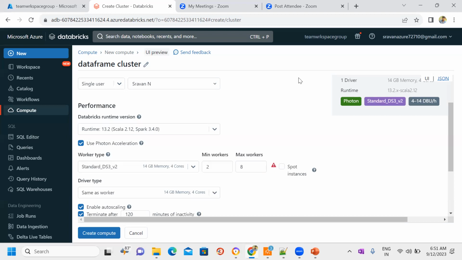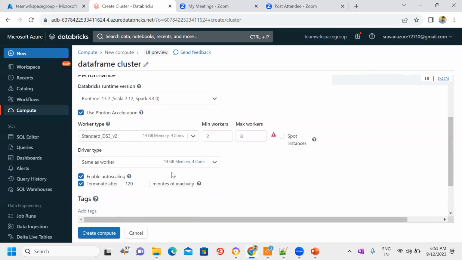While handling huge amounts of workloads, we depend on the autoscaling option. As of now, we mentioned minimum workers 2, meaning 2 servers. Worker means server node, worker node, virtual machine. All are the same. Cluster means a group of virtual machines. Why are we going to create the cluster? In Azure Databricks we create the cluster.